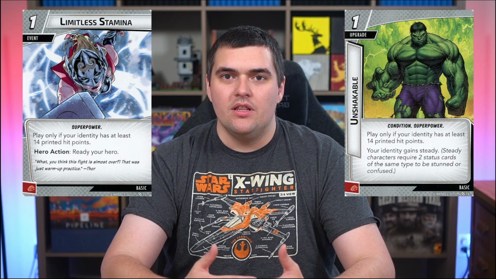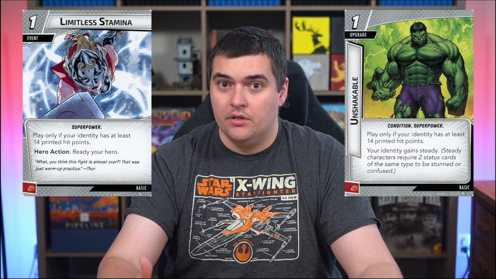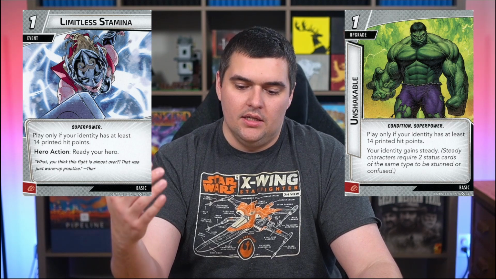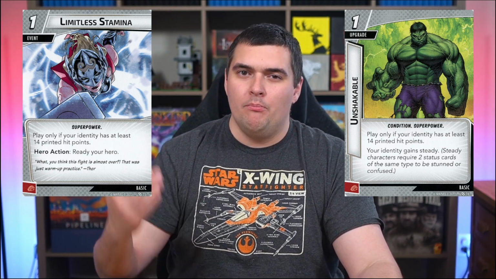But first, before we dive into that, let's talk about some of her basic cards, or some of the gray cards that really work well in her kit. So she has 14 health, so she can run a lot of these new cards that are meant to kind of power up some of the tanky characters, like Limitless Stamina, so that gets her the ready, and Unshakable, which gives her steady. So these are really solid cards to throw in her deck, just because she does have some really strong basic power uses, and so not being able to utilize that, whether being exhausted through defending or an encounter card or being stunned, can be very detrimental to a turn, especially in solo play. And so you want to be running these cards to help mitigate that risk.